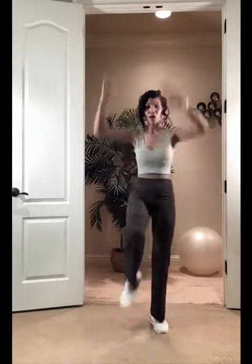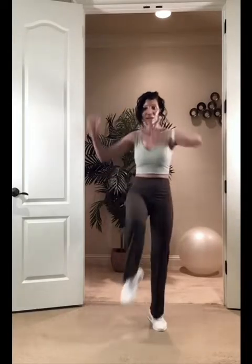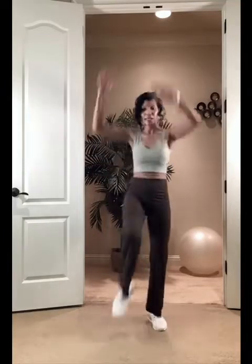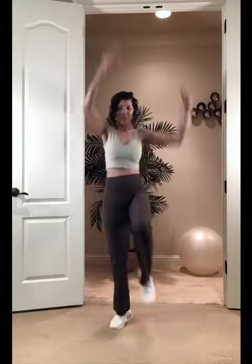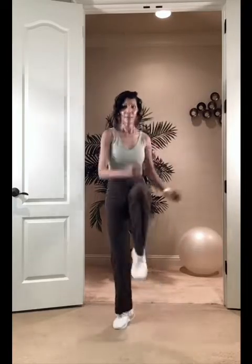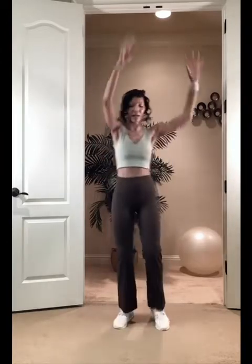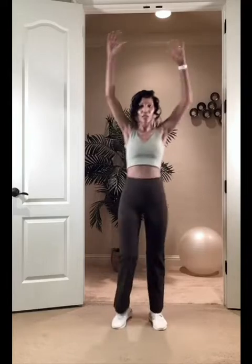Now only extend your arms as high as you can go and lift those knees as high as you comfortably can. So I'll count you in. 4, 3, 2, 1, knee lift. Now in 4, we'll go back to walking in place. In 4, 3, 2, 1, walk in place.